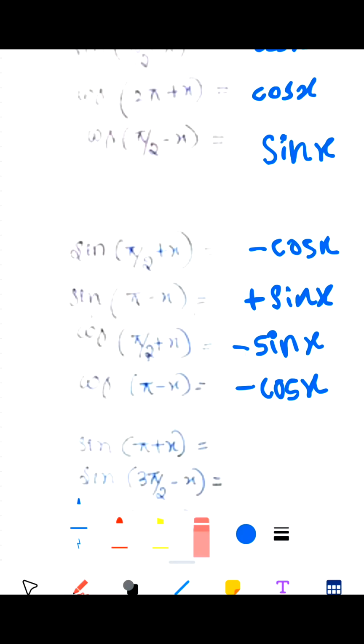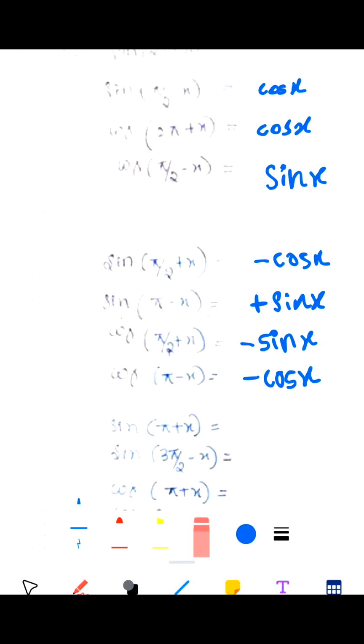Next is cos(pi minus x). Cos will remain as cos only because you have pi. So pi minus x is nothing but what? It will lie in the second quadrant. We know that in the second quadrant cos will be negative. Here also cos will be negative in the second quadrant, right? That is why it is fine. So I hope you understand.